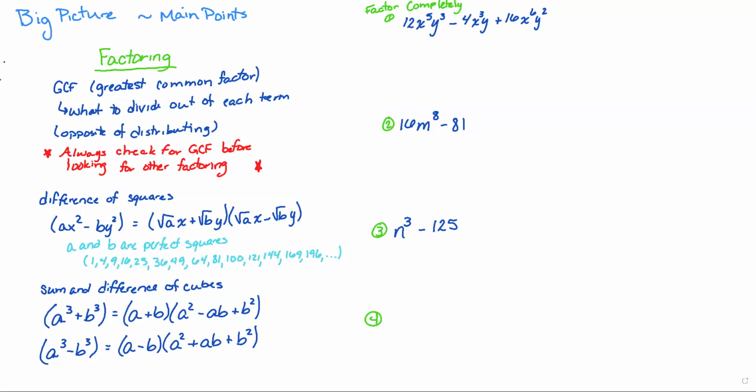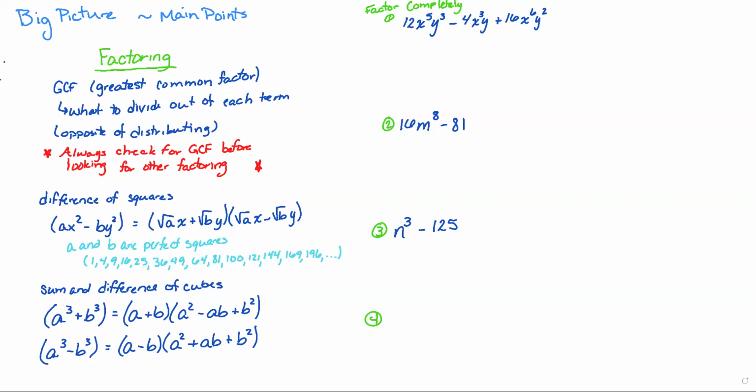So a plus b. And then you are going to be multiplying two things at a time to get the next parenthesis. So starting from your little parenthesis, which is what was cubed, you're going to square the first term. You're going to multiply the terms together and take the opposite. So you have a squared minus ab, and then you're going to square the last term, so b squared.